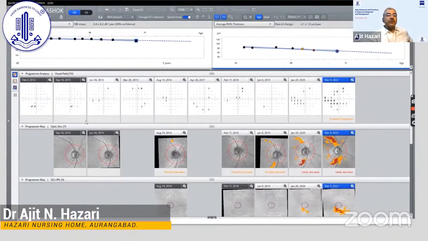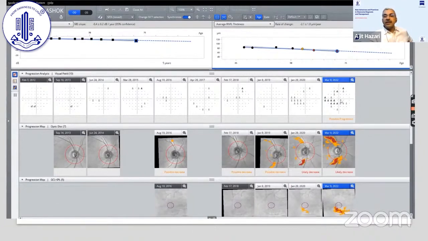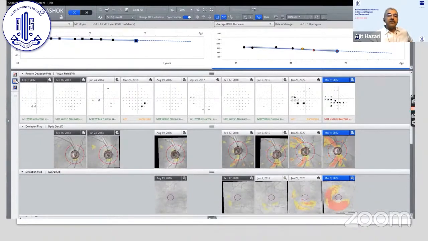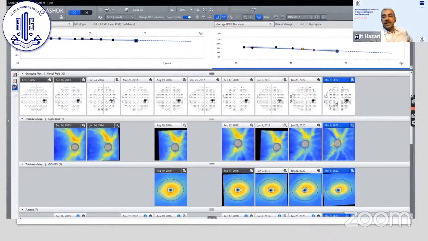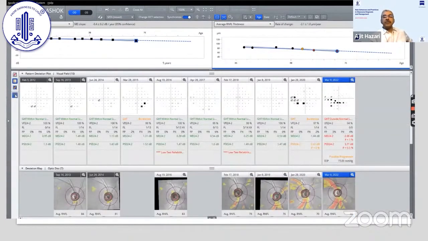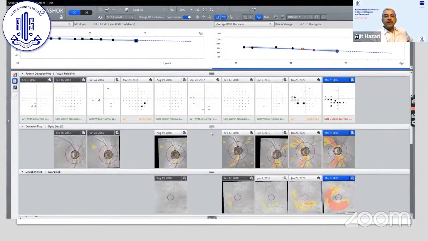Then you can scroll down to the perimetry, and you have the progression analysis, and the event-based analysis shows that there is possible progression. At the same time, you can look at the actual pattern deviation plots or even the grayscale. Here I find that sometimes the grayscale, if I show it to the patients, it's easier for them to understand that over a period of time, the grayscale is showing some changes. And you also have an option of looking at tabular data. So for individual fields, all the data which is important from the perimetry gets picked up on the screen, and you can look at individual data from the perimetry.